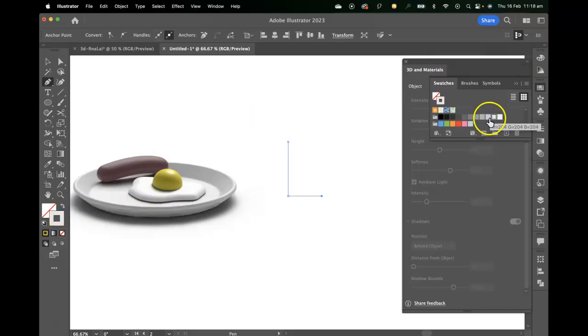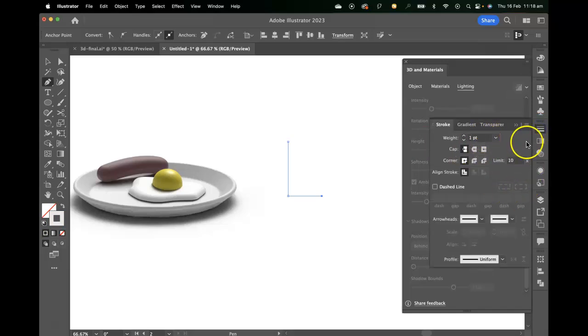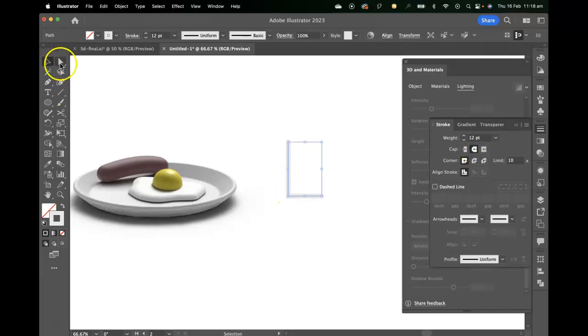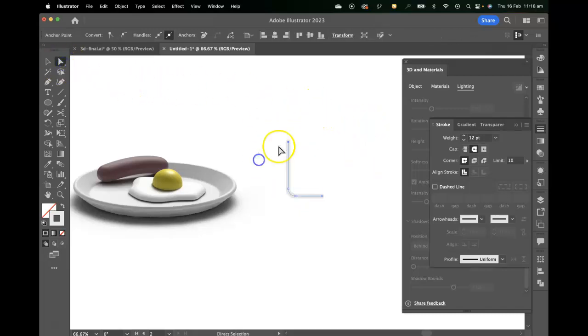Just make a grey colour, and expand it a little. Give it a rounded edge, and this corner needs to be a bit rounder. Okay, so that's really a cup edge.